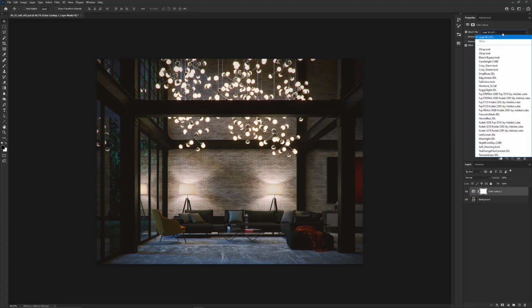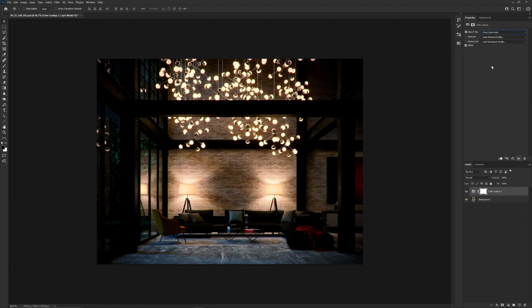Well, here's the ones that come default. And some of them make sense, like crisp winter or fall colors. Some of them are more dialed into specific film or camera companies, like you'll see Kodak here and Fuji. So if I were to just click on, say, crisp warm there, you can see right away that it's adjusting the overall tonality.